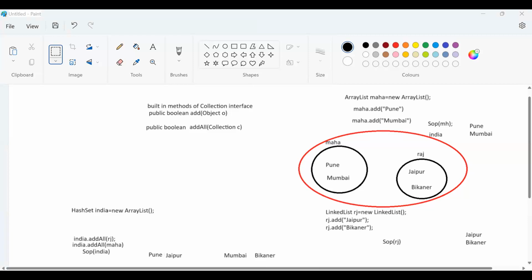So I'm making an application by the name SCS collection demo. Sorry, I'll just share my screen. Let me create the class and then I will come to that.